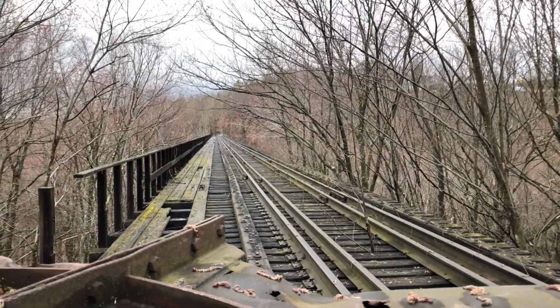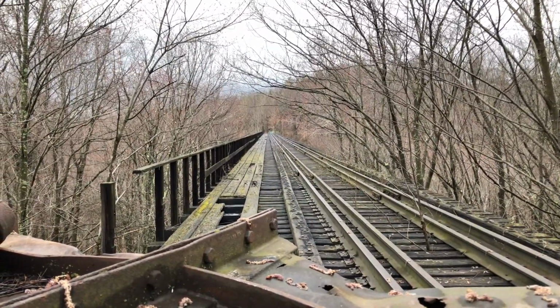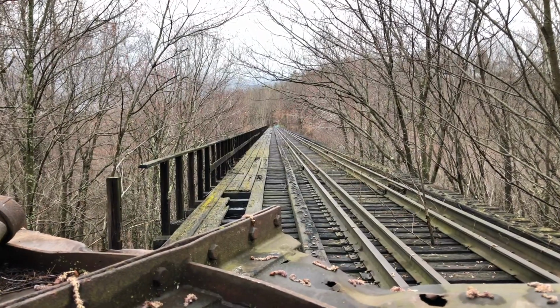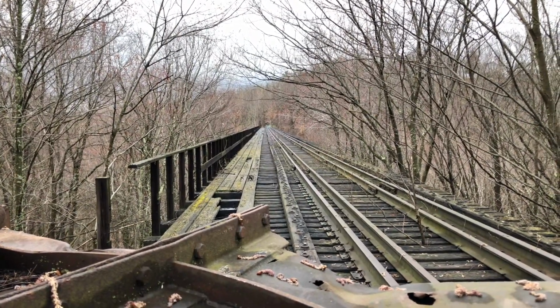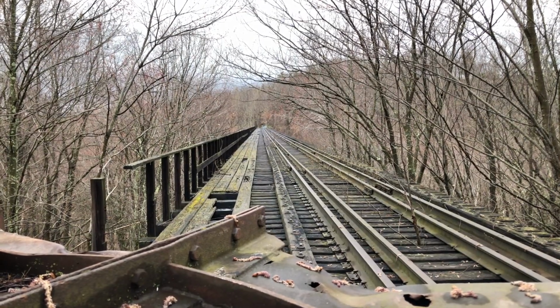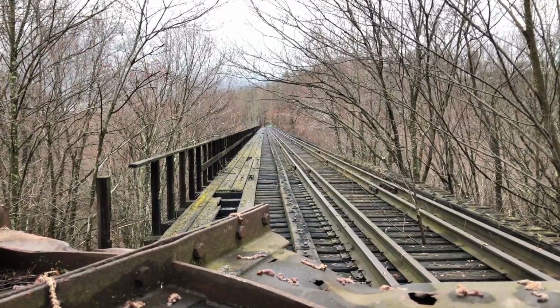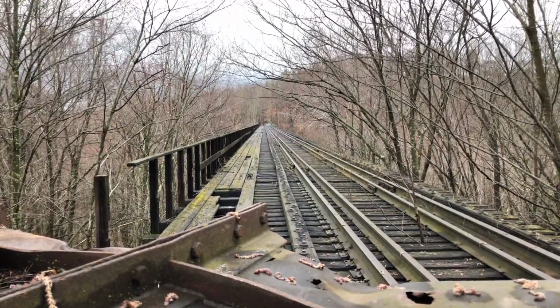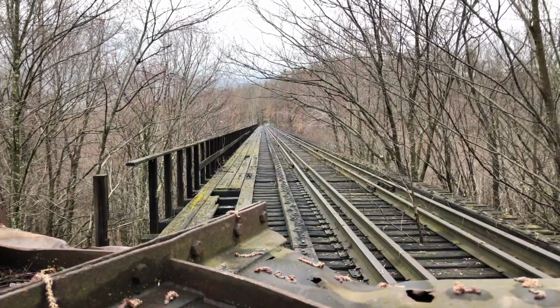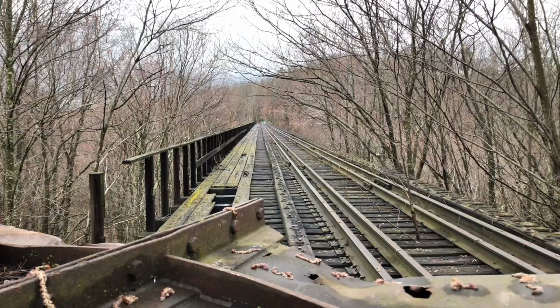All right guys, I did it. It's a lot harder than what it looks. There are a lot of ties that are a little sketchy. You just have to watch your footing, that's all. Definitely come out here with someone that is experienced with the area, that knows what they're doing. Never come out here by yourself. It's the biggest, basically point of advice I can give you: never come out here by yourself if you'd like to do this. If you can find it on Google Maps and all that good stuff, just be careful.